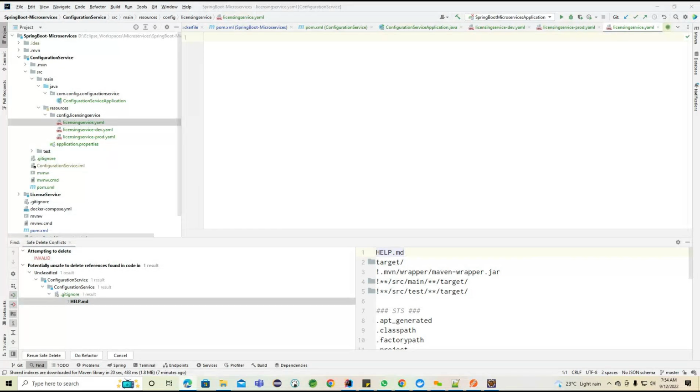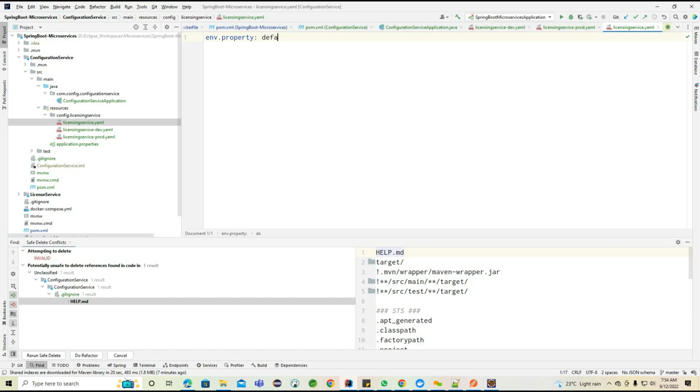Now, if I provide this default one, inside the default one, what I will do is something like example.property, or otherwise env.property. Something like environment property.